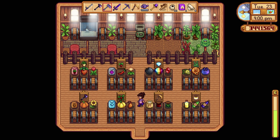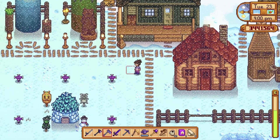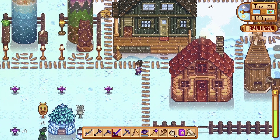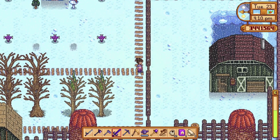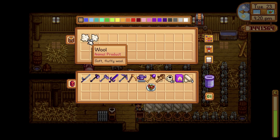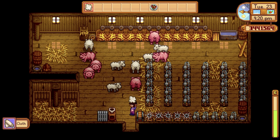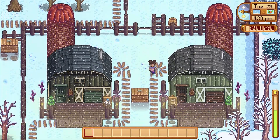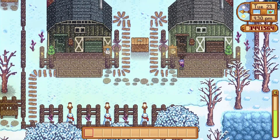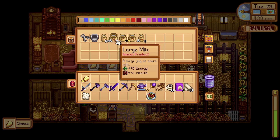476 strawberry seeds! Do you think that will be enough? If it's not I'm gonna be pissed. Let's go back to our barns first and see if they're ready. It is ready! I got my wool and I'm just gonna keep this one other piece because I might be able to put it in the barn with my rabbits - you get wool from rabbits so I've got looms in there too. I have way too much milk.